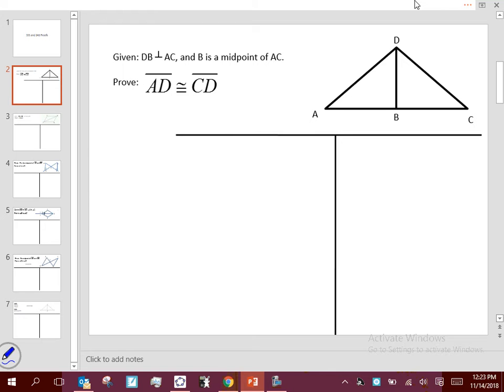So give me a minute to write that down. I want to kind of guide you a little bit with the word perpendicular up there. Okay, we see that symbol, upside down capital T, right? It means perpendicular. So we haven't seen that a whole lot, maybe a couple times inside of a few proofs. But I want to guide you on the two steps that usually go together when we deal with that vocabulary word.